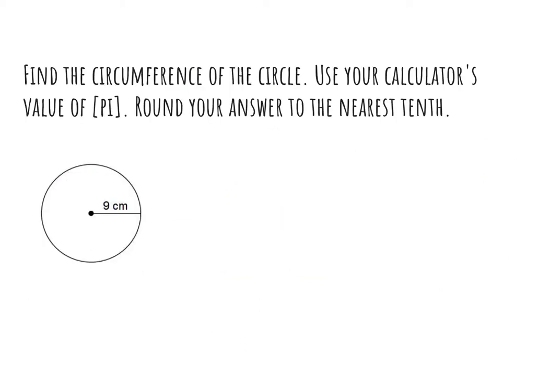So we want to find the circumference of a circle. I'm going to identify the information given. It's going from the center to the end of the circle. This is known as a radius. So the formula is circumference is equal to 2 times pi times radius. The numbers 2 and pi are just numbers I am putting in my calculator. Radius I need to identify, which is 9. So C is equal to 2 times pi times 9.